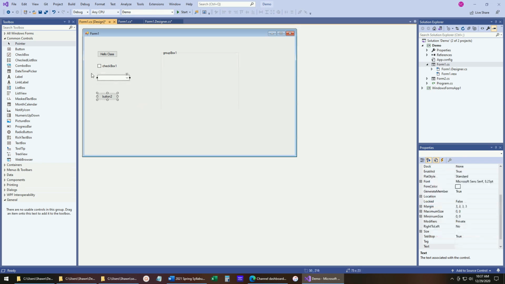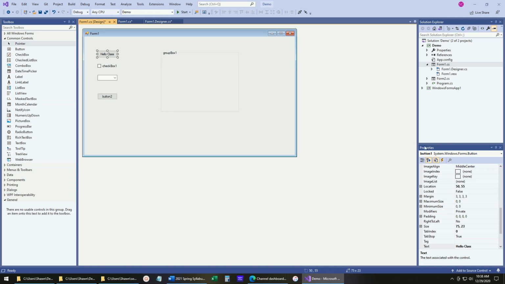So same thing as I highlight them, you can see that. You can do format, you can do align centers, rights, tops, make the same size. So I do this, just very common things that you're going to want to do using the format menu and not try to just visually try to align things.